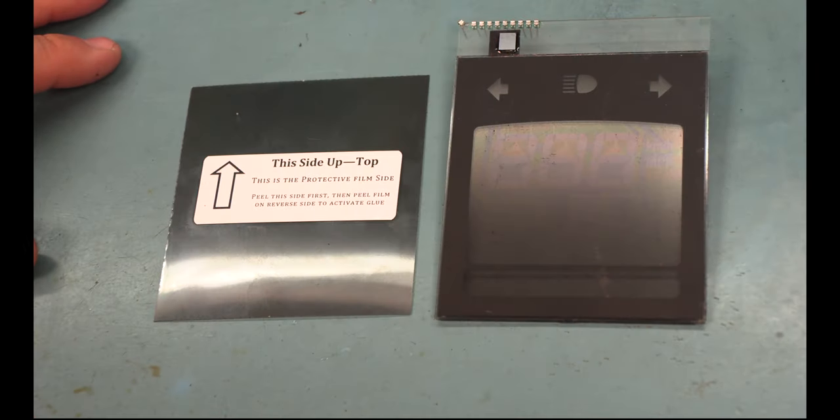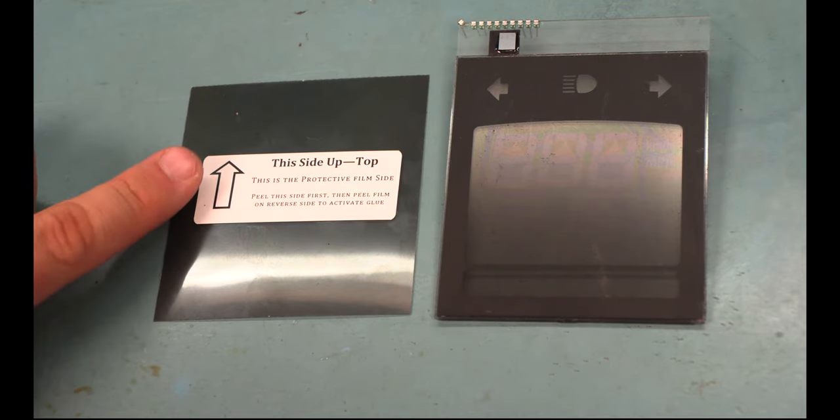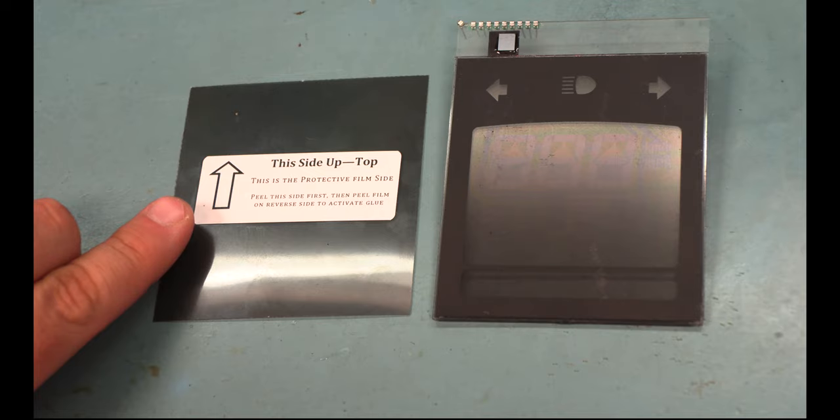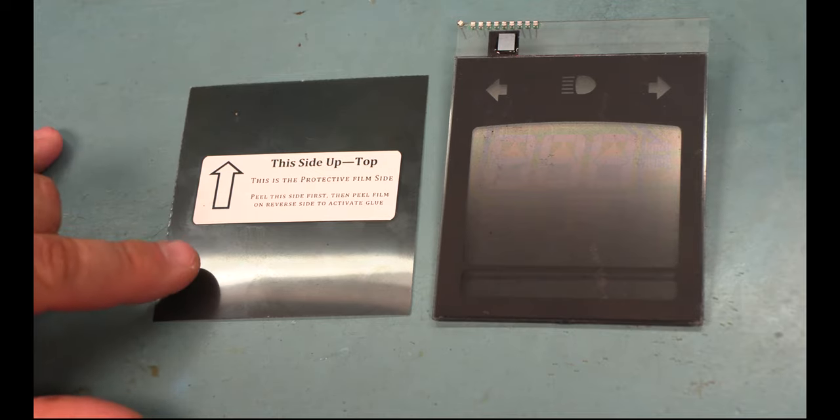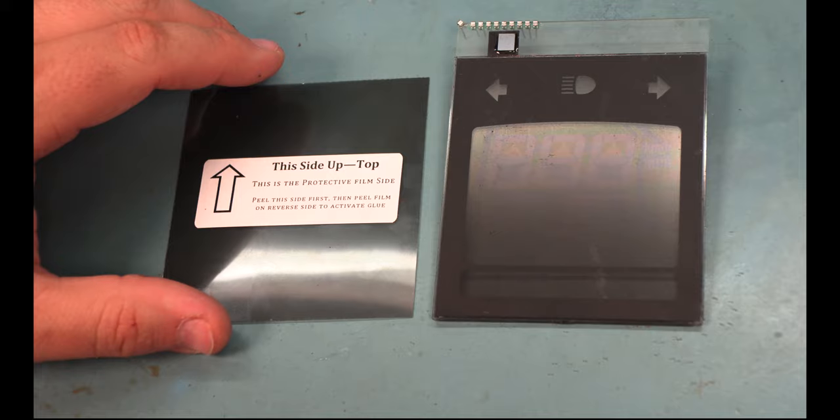The kit includes a piece of film marked top. It has a directional arrow that indicates that the sticker says, remove this side first. By removing the sticker side first, we're not going to expose the glue. We're just getting the sticker out of the way. The sticker does interfere with application.